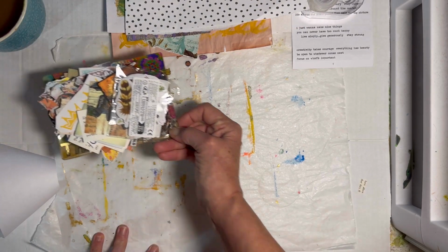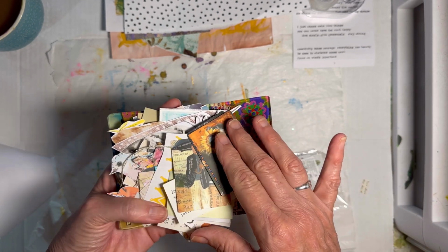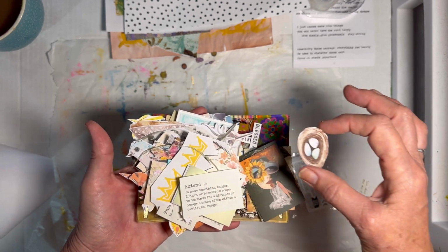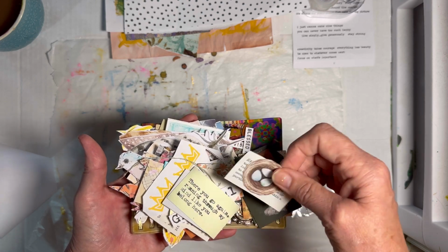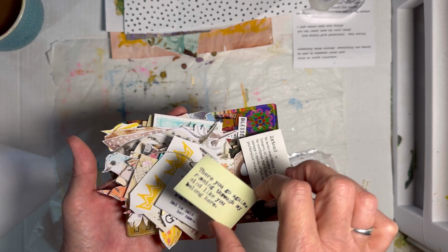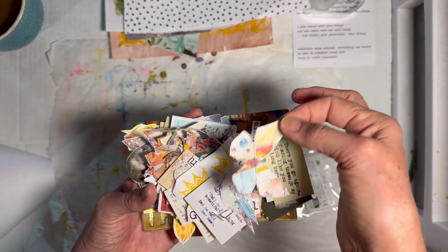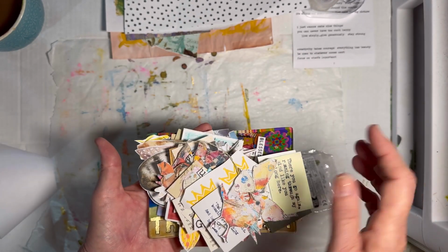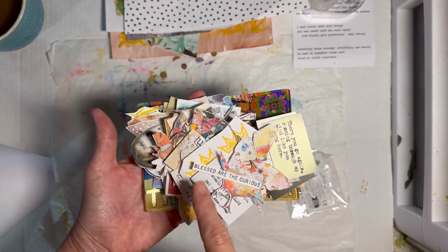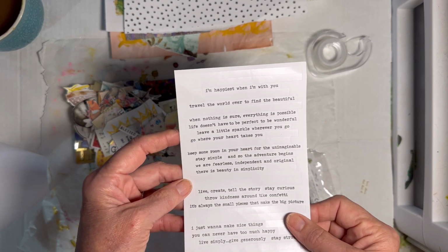And then my favorite part of the snippet roll is all of the little elements. I keep them in this cute little glass tray that my daughter gifted me lots of years ago at Christmas time. So what do I use for my collage bits? So many things. I like to use fun stickers, my own collage elements, words, obviously, quotes, little bits of things that I like to pre-cut. That way, it's just so much funner to put them on your snippet roll. So I have all of these. Little words are amazing. You can either stamp them or you can use the pre-made stickers, which are so fun.